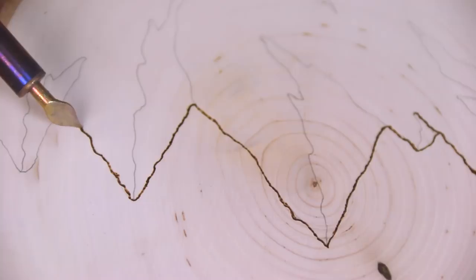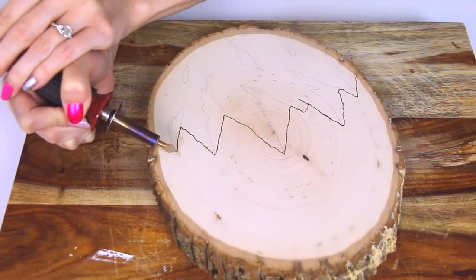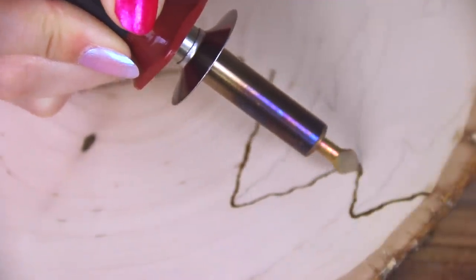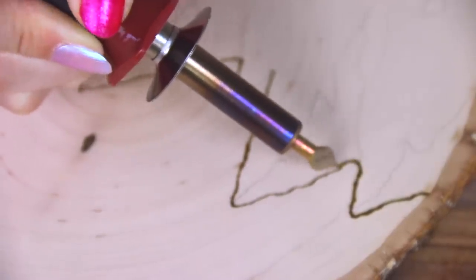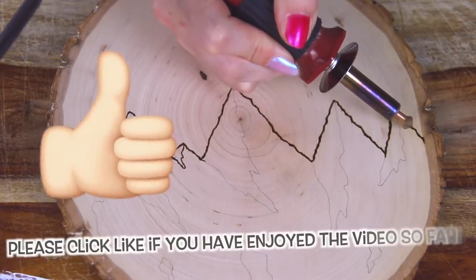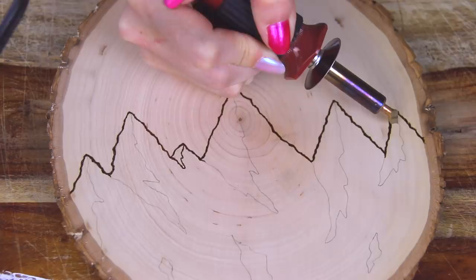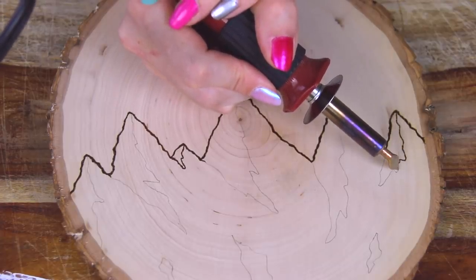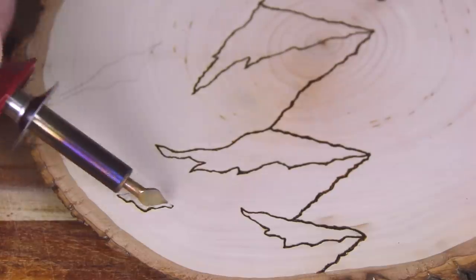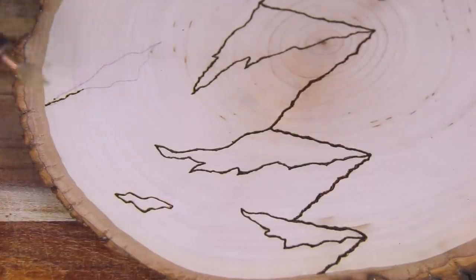There are still some places in the wood where I am catching the grain. It was brought to my attention that it's easier to burn with the grain, but I do have lines that are going in opposite directions of the grain, so I can't really avoid that completely. There are times when I turn the wood or turn my body to get a better angle, because some spots are more difficult to burn than others and it doesn't flow as nicely in some spaces. But for the most part, I think this was a lot easier to burn than the rose — having more practice, a different type of wood, the sanding, and a different tip in place. There are so many different variables and factors that go into the ease of this trade.